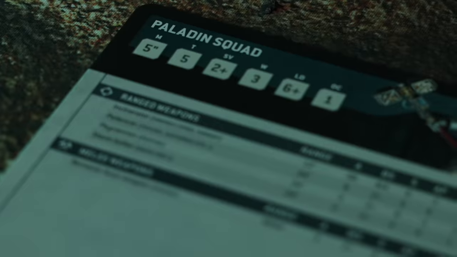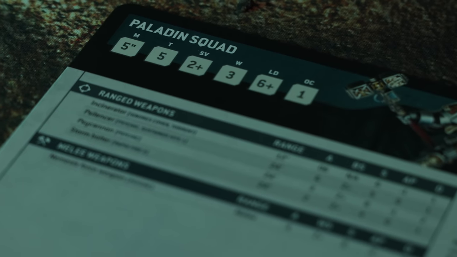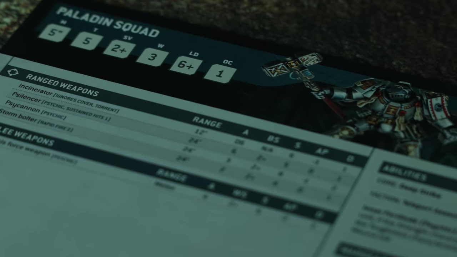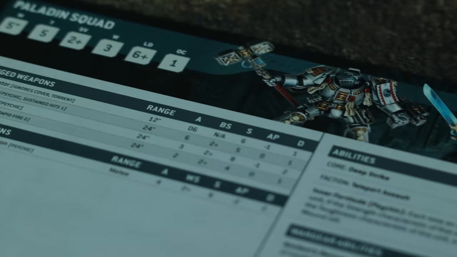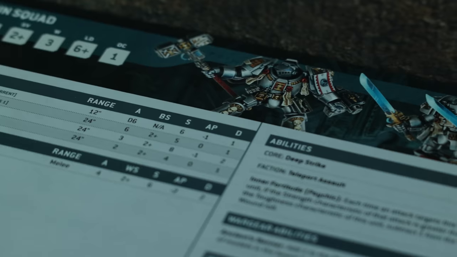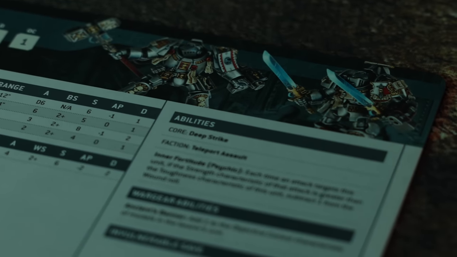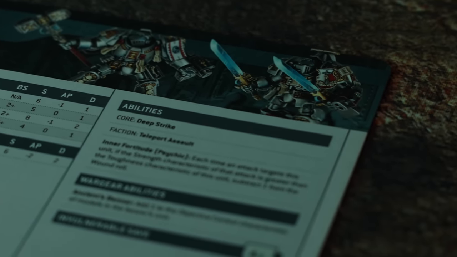Yeah. That's good. Okay, next up we'll look at Paladins, because that's the other key unit, I would say. You can take up to 10 of these in a unit. All right. Again, they can have plus one OC as well, so they can go up to OC 2. They hit on 2s rather than 3s, and if the strength of my opponent's attacks is greater than my toughness, then I'm minus one to wound.